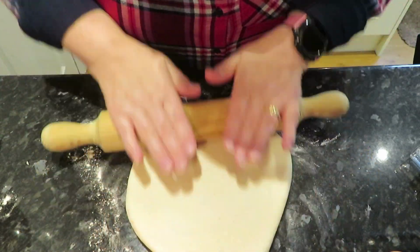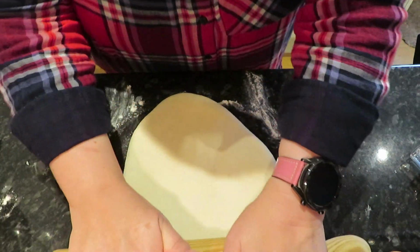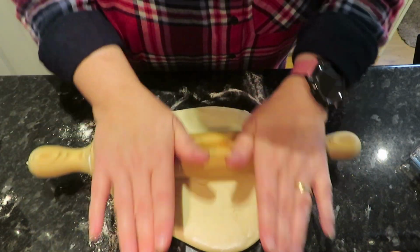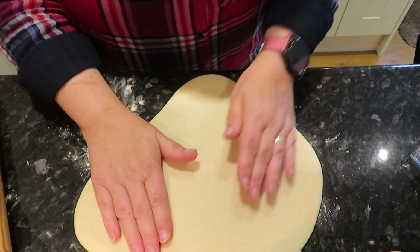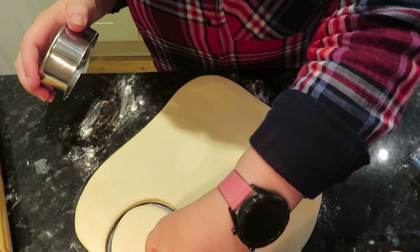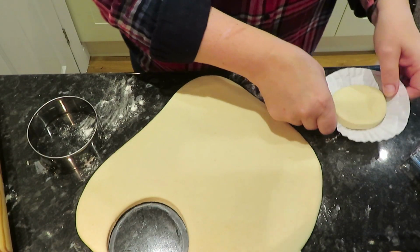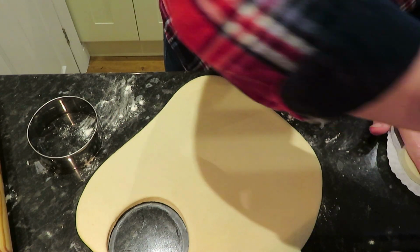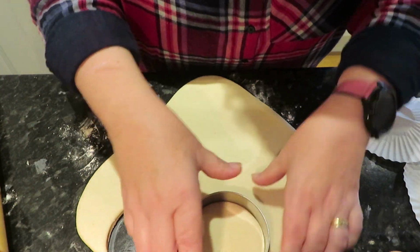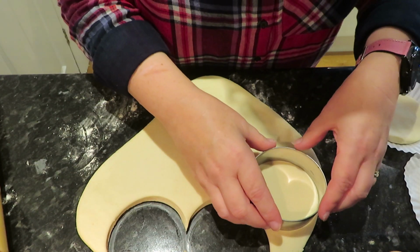Now, as it's bread dough, it takes a while for it to actually get to the right size, because it keeps coming back and then it'll go out and then it'll come back, and then, yeah, it goes on a bit. Don't let that worry you though, just keep going. Okay, so we're going to cut them out. And we're going to cut as many as we can. If we pop them onto our muffin case for now, and just continue cutting, rolling and cutting, rolling and cutting until you've used up all your dough.